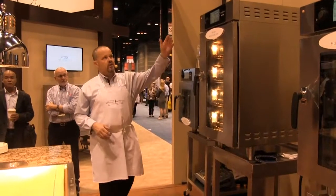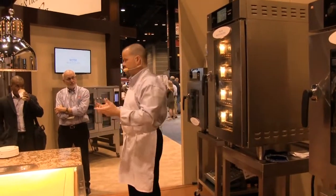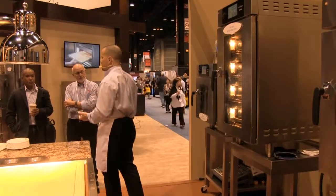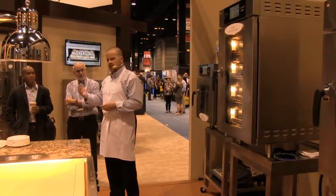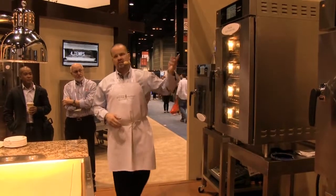We also have the ability within each chamber to use different fan speeds. Convection ovens have high and low. Here, you have 10 different fan speed settings from 10% to 100%. You can also change that in the cook.